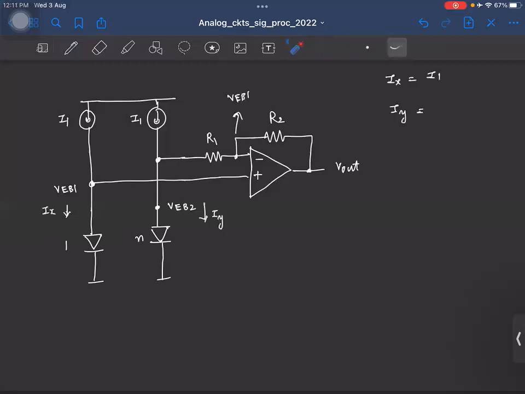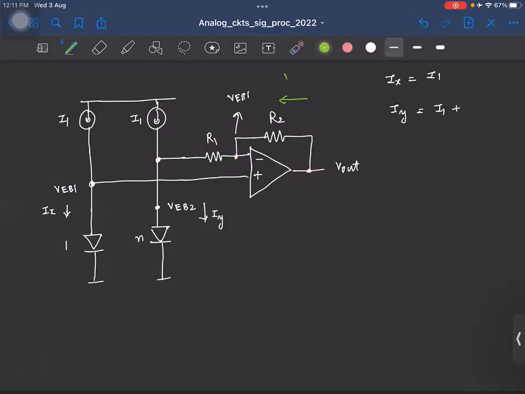Yeah, so we have two parts now for the current, right? One is this current, and you'll also have current coming this way, right? So the current here will be I1 plus this current. And what is the value of this current? You know the potentials at these two points. No, it is not VEB2 by R1. Yeah, either this potential minus this by R1, which is essentially the same as Vout minus VEB1 by R2, right? Both are the same, right?